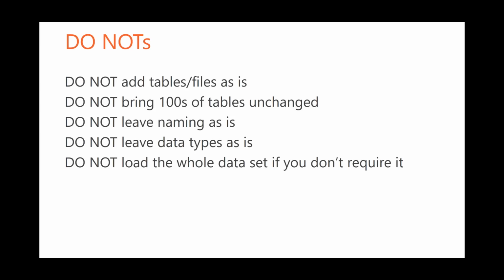And you don't leave naming as is, because I've seen quite a lot of namings like dim underscore product, and namings for columns like product underscore named, things that don't actually make that much sense from a user point of view. When you design your data warehouse or your BI model, you should design that as the user will see it.